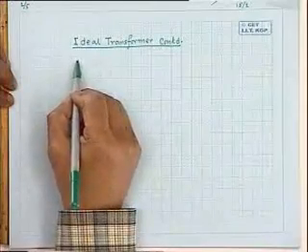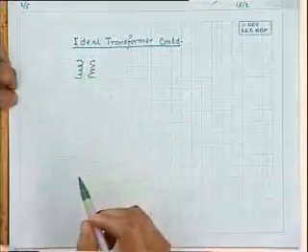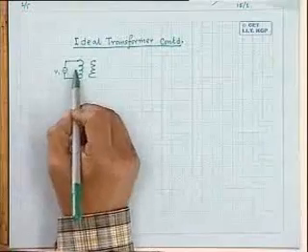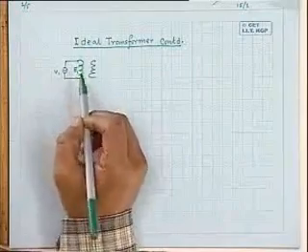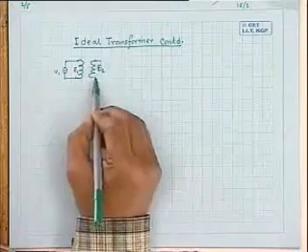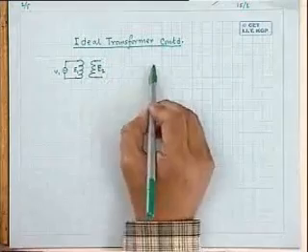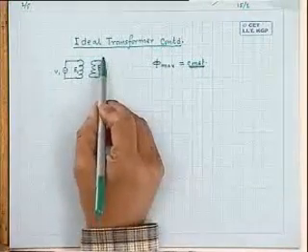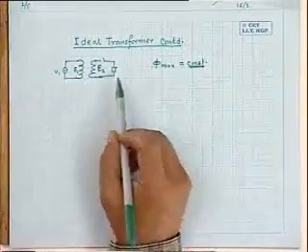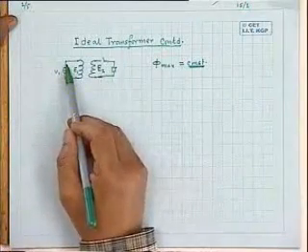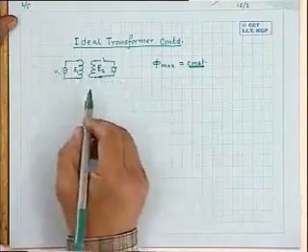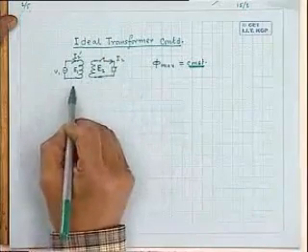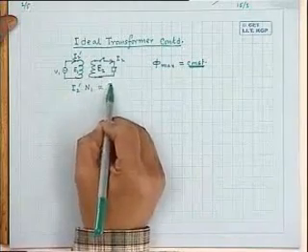You remember that an ideal transformer has no resistance, leakage flux, or core losses. Whenever you apply a certain AC voltage across the primary, the induced voltage magnitude in the primary is the same, equal to E1, and there will be an induced voltage across the secondary terminal. No matter whether the secondary is open or closed, the flux level inside the core is constant. In fact, because of this, whenever we load the secondary of a transformer, the secondary MMF should be appropriately counterbalanced by the additional current drawn by the primary from the source. That additional current we will call I2 dashed, and the secondary current is I2, such that I2 dashed into N1 will be equal to I2 into N2.